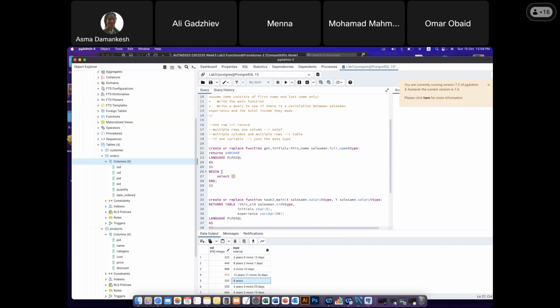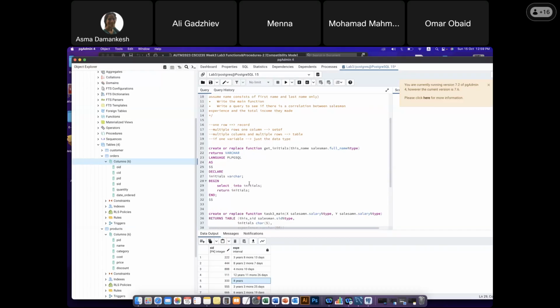Actually, you don't even need to do select. We do need to do select. Select this into initials. So let's declare initials as varchar. And then we return initials. Okay, I need to use some functions.